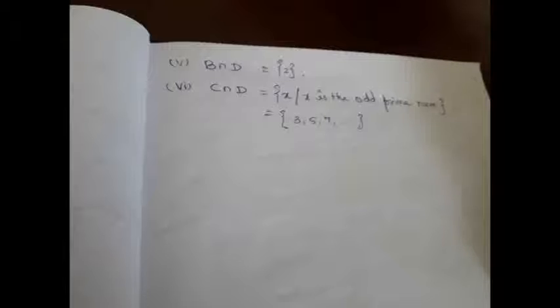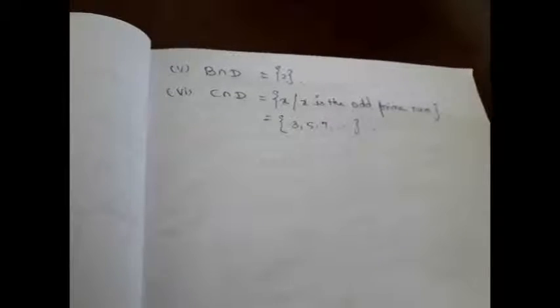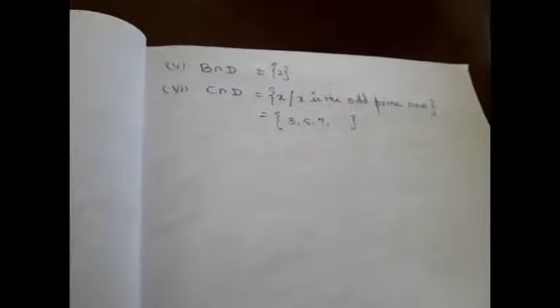9th problem is finding the difference, and the 10th problem is based on the note which we saw before, in the starting of the class. As I told you, A minus B, B minus A, and A intersection B, all three are disjoint sets. So they have given you two sets and asked you to find all three. You can very well come to a conclusion that all three are disjoint. All three answers will be completely different.